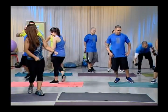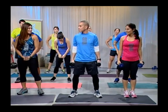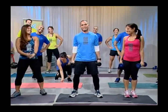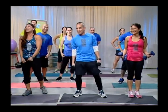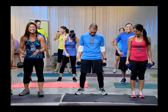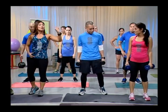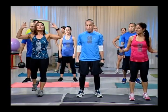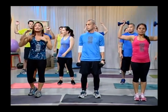Next we have Michelle and JP. They've been with me going on almost a year and a half, close to two years, and they've made some major changes. What they're going to do is an exercise that incorporates leg muscles, core, and shoulders. JP and Michelle are going to lunge backwards, hands at a 90-degree angle ready to do a shoulder press. They'll start with a backward lunge, then press at midpoint, then do a forward lunge.